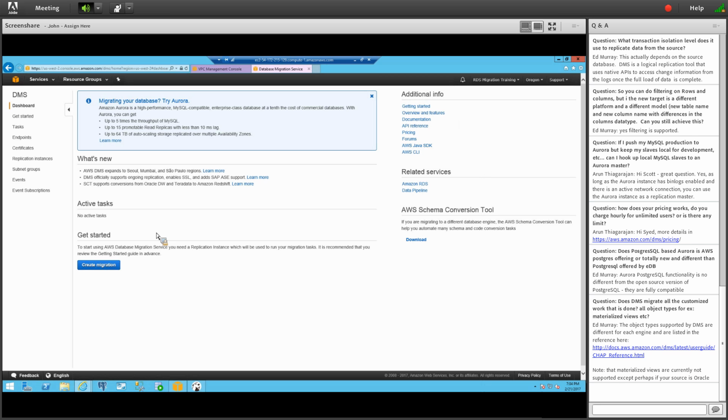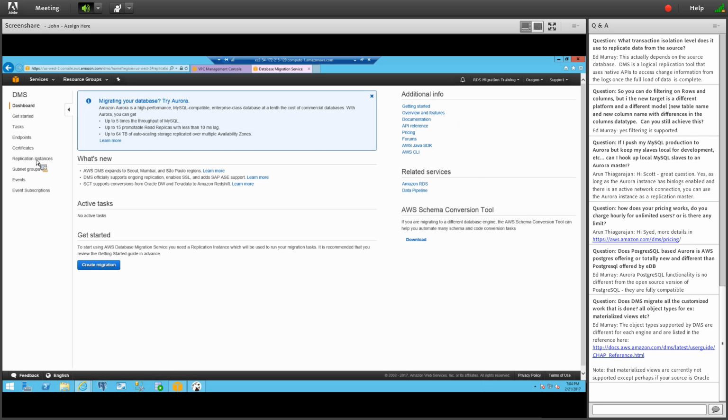We have two classes of replication servers available, T2s and C4s. T2s are great for dev and test, C4s are good for production. It's kind of interesting, the C4s process data that much faster than the T2s, such that even though they cost more money per hour, they process that much faster that they end up being cheaper in the long run for migration. T2s are a good thing to think about though if you have an ongoing replication into, say, a data warehouse you want to have going for years, because if you don't need a huge amount of processing power because you're just taking transactions as they come, there's nothing wrong with them whatsoever.